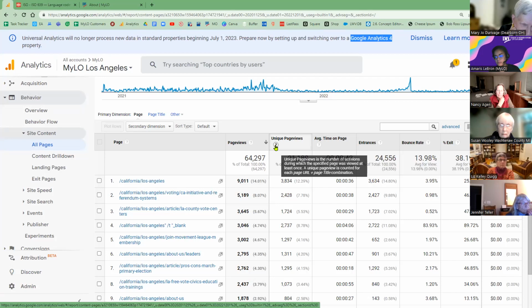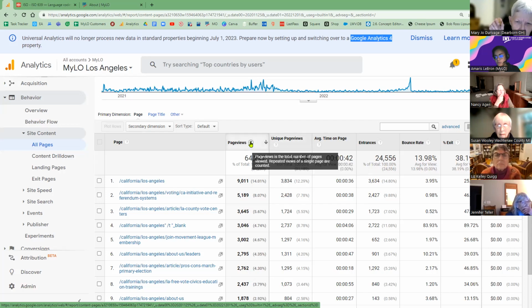Did you talk about unique views? Well, they are here. Again, the unique ones. I see that right there. I don't have that on mine. That's site content, all pages. By default, the report will include page views, where any repeat of this page being viewed is counted, and then the unique page views.